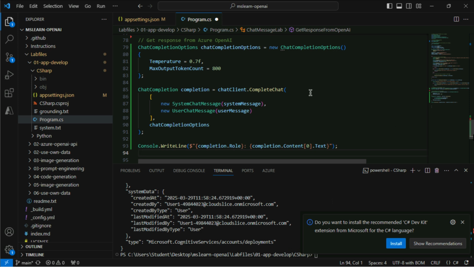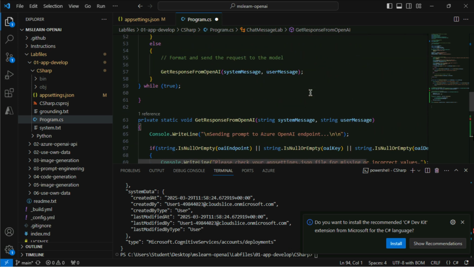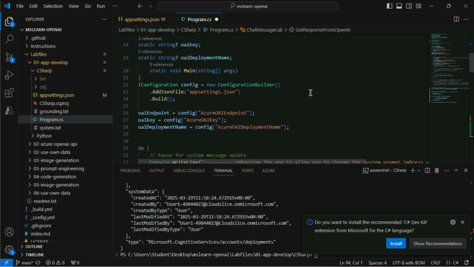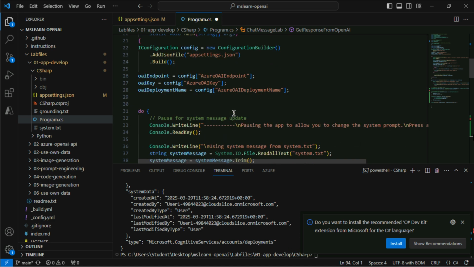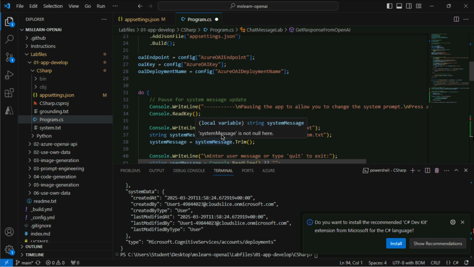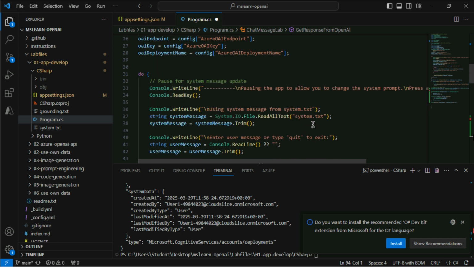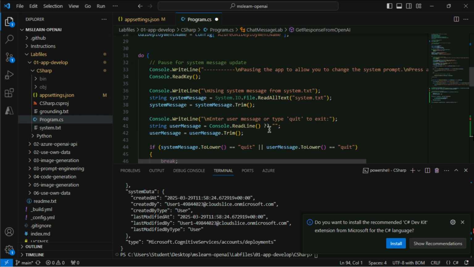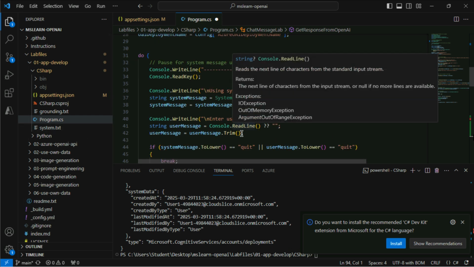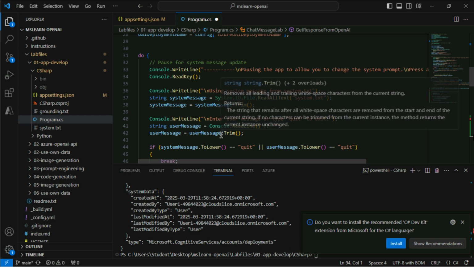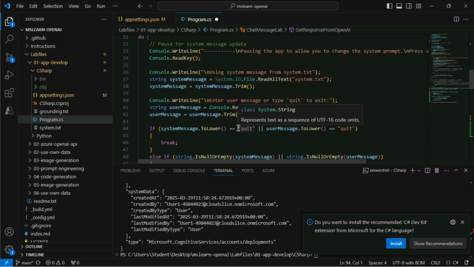Let's see. So what happens up here? So we read in the config, then we allow you to change the system prompt using system message from system text. Reading system text, that's here. Trim that. And then the user message, trim that as well.